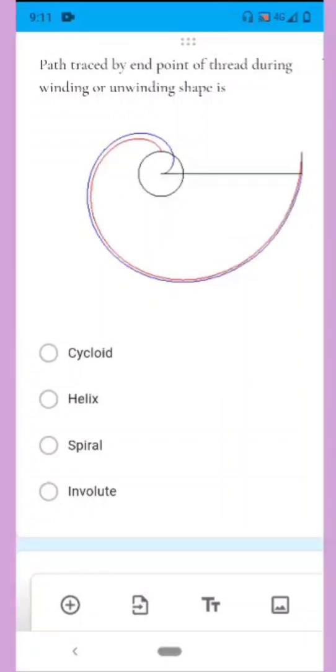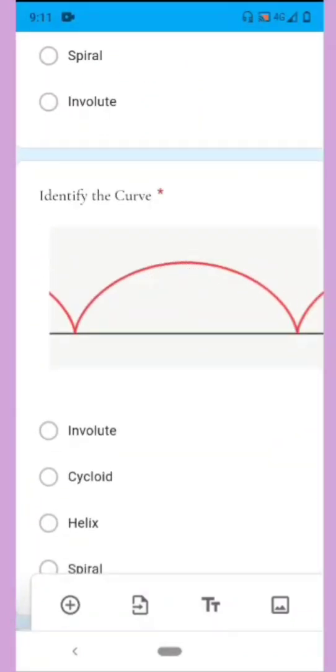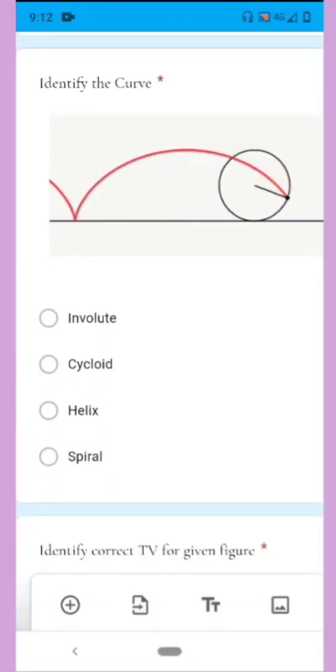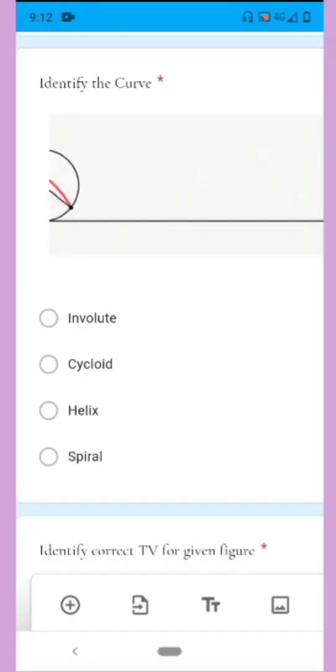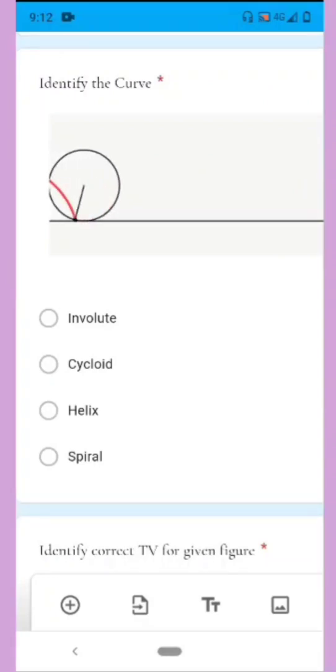So it is an involute of a circle. We can have any other base shape also. Accordingly the names are given: square, pentagon, hexagon and others. Identify the curve, again very straightforward and simple. It represents a cycloid.